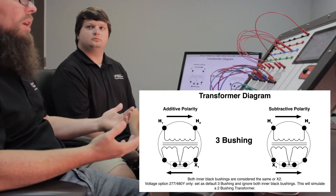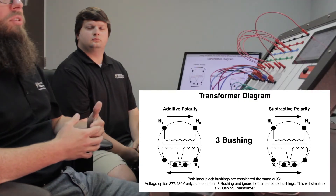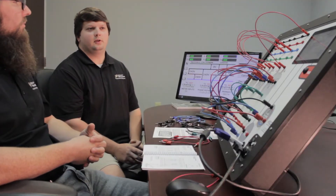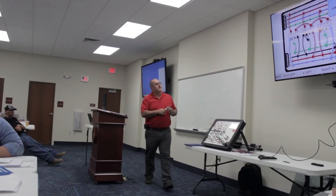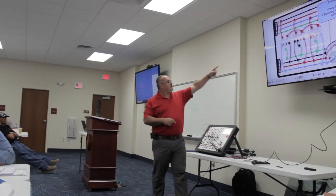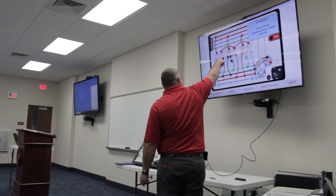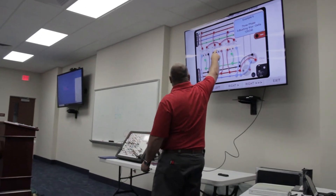The unit will actually tell you if the tank is grounded or not. You can talk about polarity — this unit allows you to do both additive and subtractive polarity. The built-in doc viewer with the manuals and built-in examples, while connected to an HDMI projector or TV, can also really help in the classroom in the instructing process.